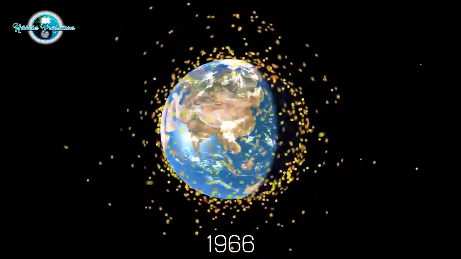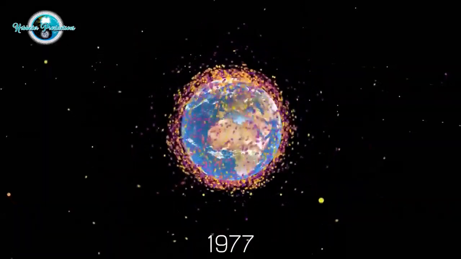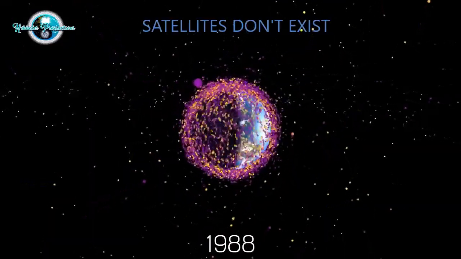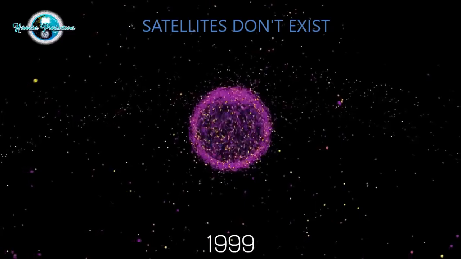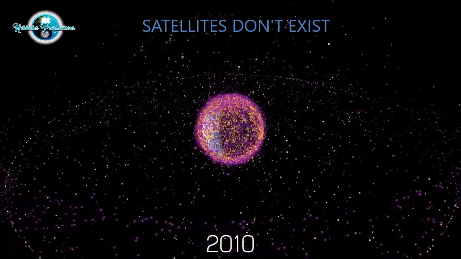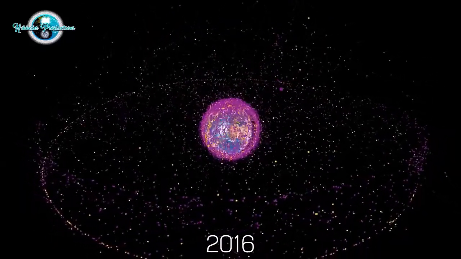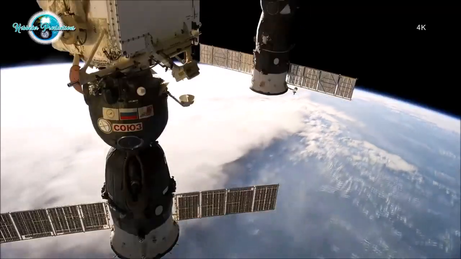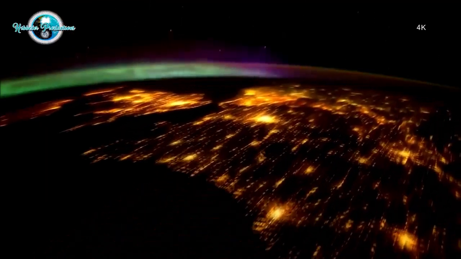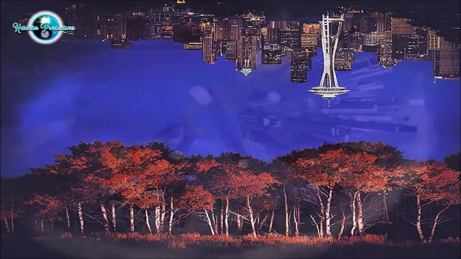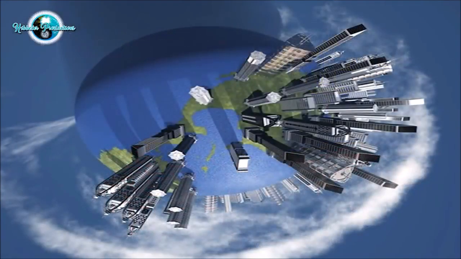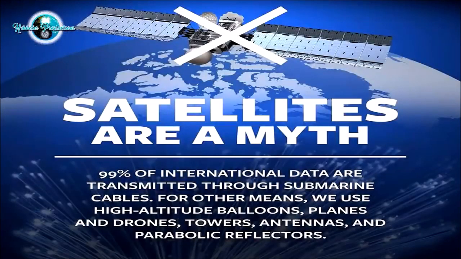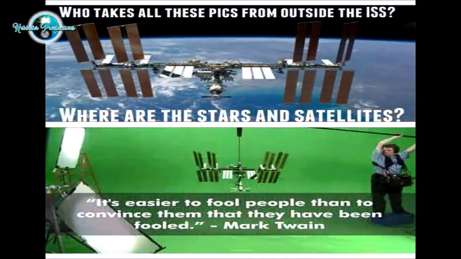And the thing is, there's supposedly tens of thousands of satellites orbiting Earth. We can't get any close-ups of Earth. We can't get a view of Australia with the buildings upside down. And they'll look at you like you're crazy. But really, you're the sane one for asking real questions.